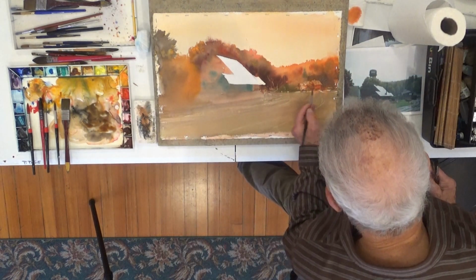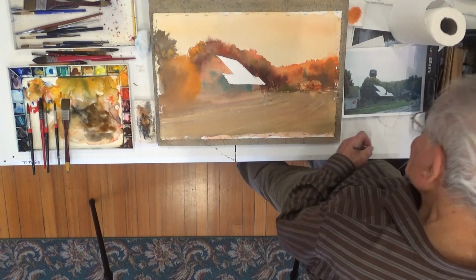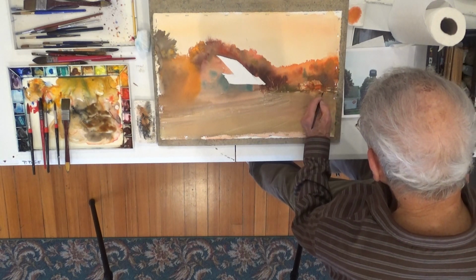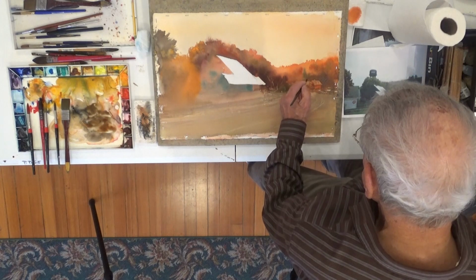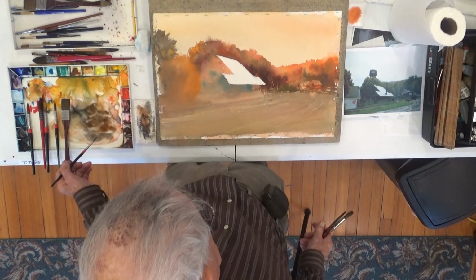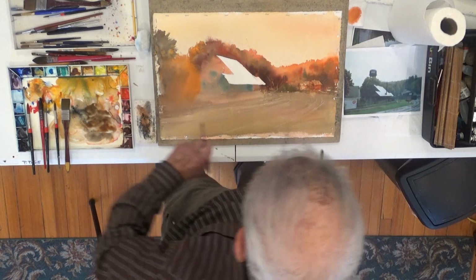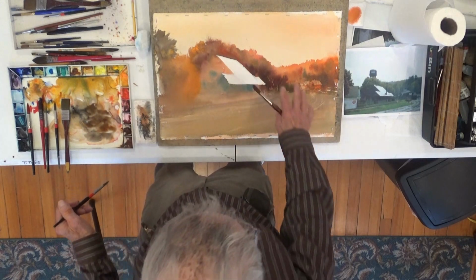There's a house. And I can come on down to here with some more shapes. I don't need to do much more than that. Oh, I can put a couple of verticals in here. I don't know what they are, but it doesn't matter. Yeah, I'm okay with that right now. That'll do. I think it's too little. Okay. I'll be dealing with this later on.